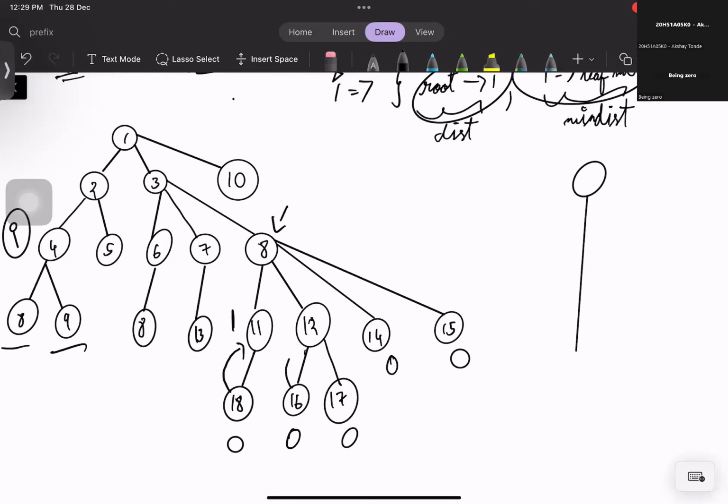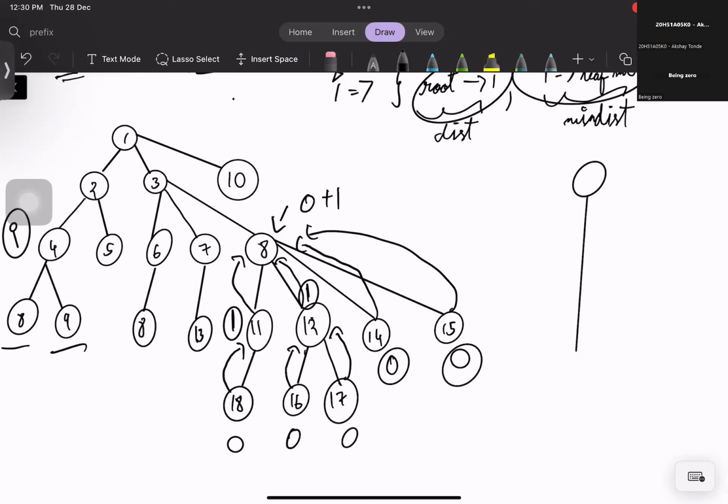So for this, it would be the minimum distance to any leaf from its children plus one, which is 1 here. Okay. Similarly, for this, it's however 0, they are leaves. Now, when we are going to this, it is again the minimum distance from the children to any leaf plus one. So here, the distance is 1, here the distance is 1, here it is 0, 0. So minimum is 0 among all the distances. 0 plus 1 because 1 edge gets added, which is 1.